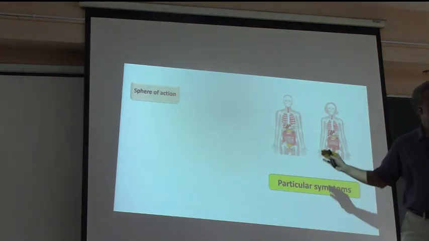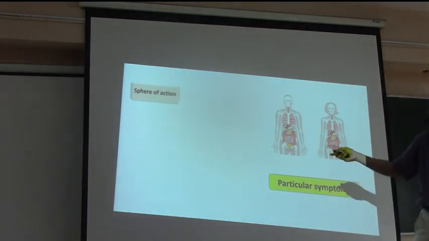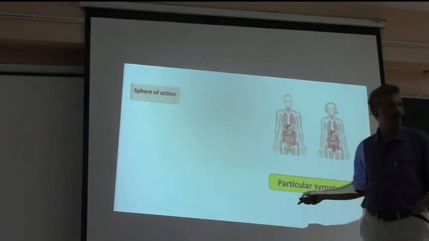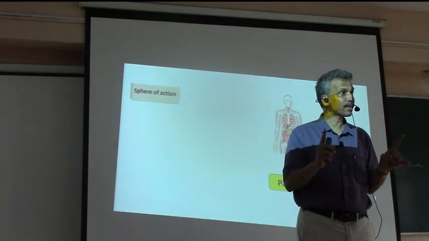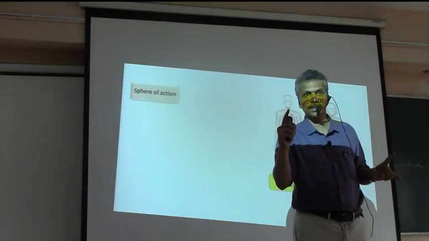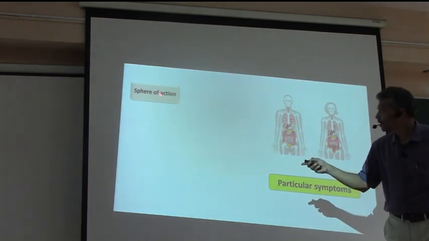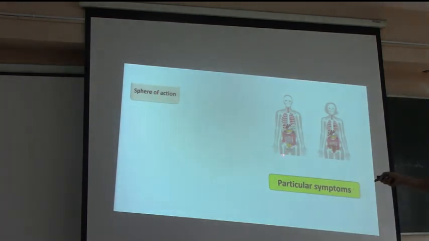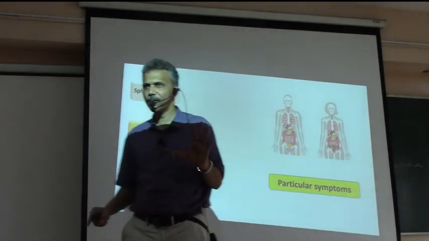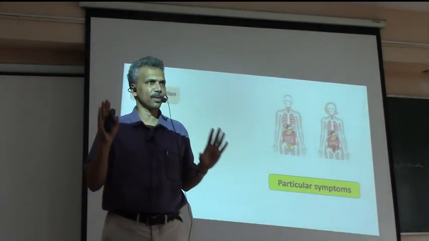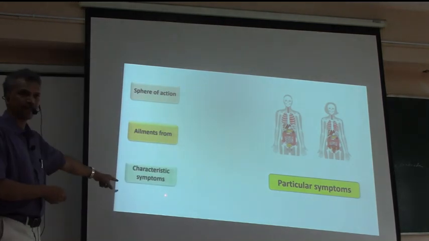So this is a very important point I am trying to explain. See, to understand a particular symptom, you should be thorough with few things. What are those few things? First thing is, you should know the sphere of action. For example, if this remedy is acting on the female genitalia, how did you get to know it is acting on female genitalia? From sphere of action. So sphere of action becomes very important. The second thing that is very important is ailments term. What do you understand by ailments term? Causation. Good causation. Simple. And third thing is characteristic symptoms.